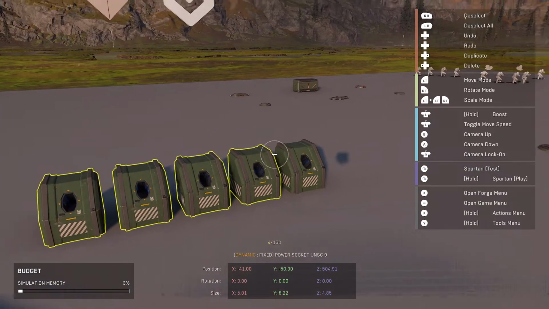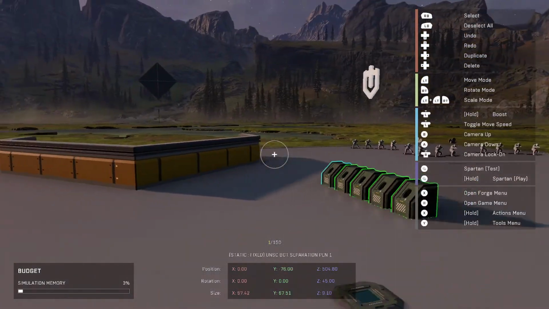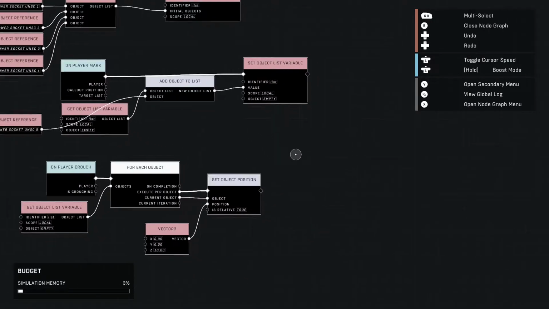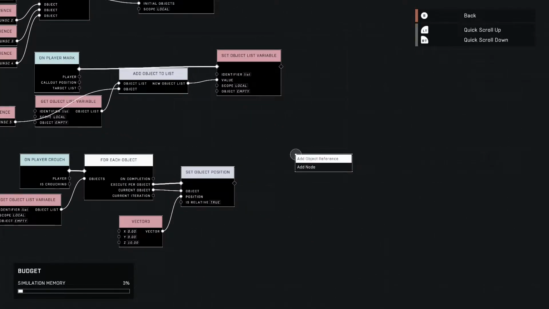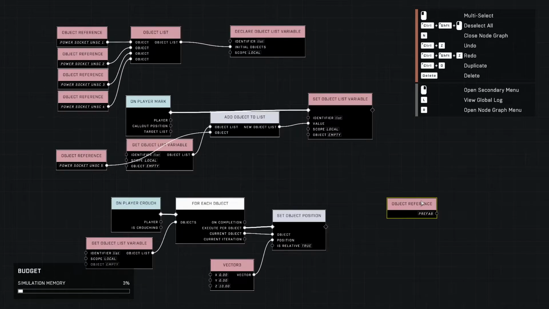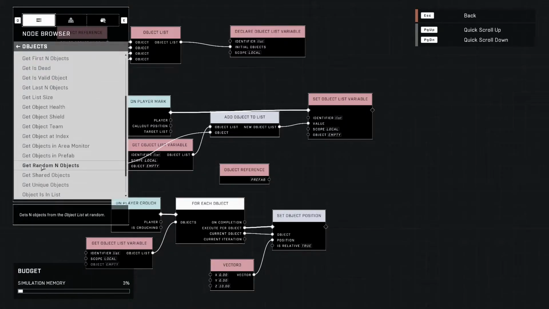But if we just take these 5 and we create a prefab, okay, we can actually take that prefab into our graph, and we can access it by this special node, which I think it was in this one. Come down here, objects in prefab, okay?